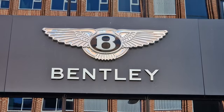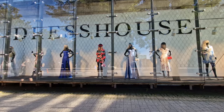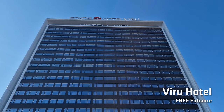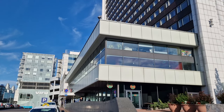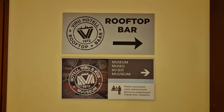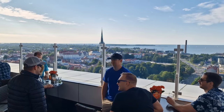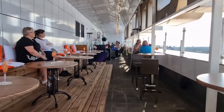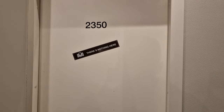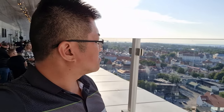If you leave the old town, especially on the east side of the city, you'll find that all the buildings are super modern — no shortage of places to shop, eat, or stay in more modern facilities. The most recognisable of which is the Viru Hotel, possibly the most famous hotel in all of Estonia. I recommend taking the elevator up to the top floor, where you'll find a stunning rooftop bar that overlooks the city. This also happens to be home to the KGB Museum — the KGB used to spy on hotel guests from this top floor, and it's a very interesting look at how they did that.